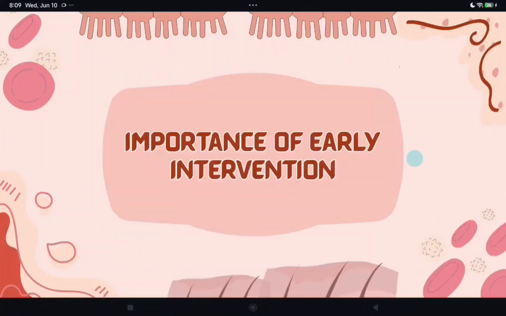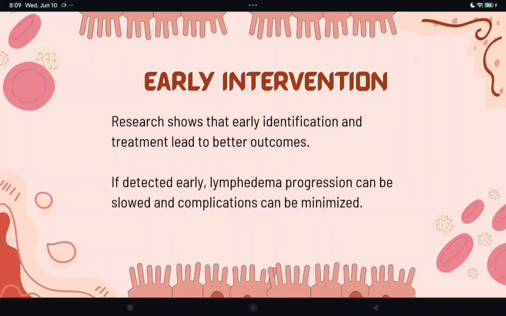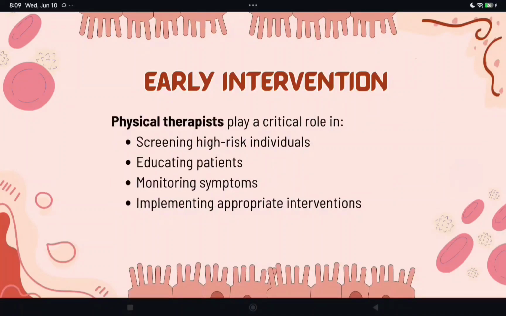Importance of early intervention: Research shows that early identification and treatment lead to better outcomes. If detected early, lymphedema progression can be slowed and complications can be minimized. Physical therapists play a critical role in screening high-risk individuals, educating patients, monitoring symptoms, and implementing appropriate intervention. Early management improves mobility, comfort, participation, and overall quality of life.